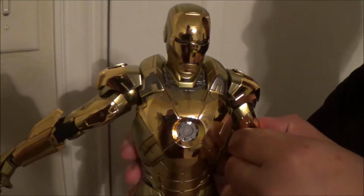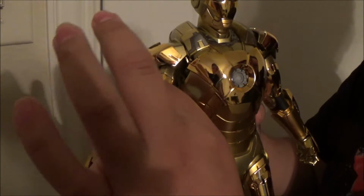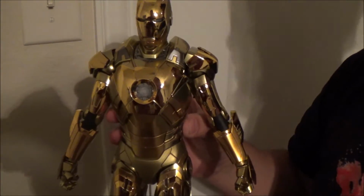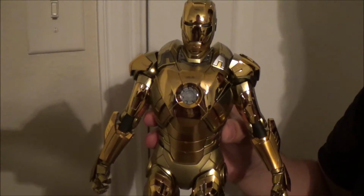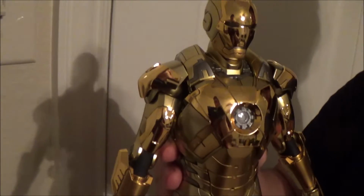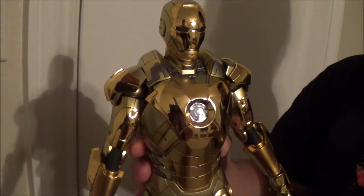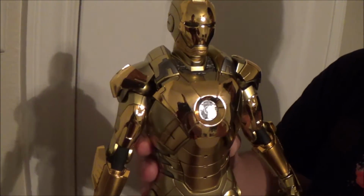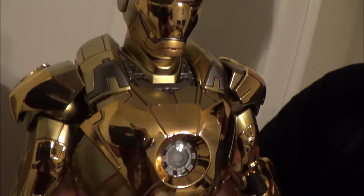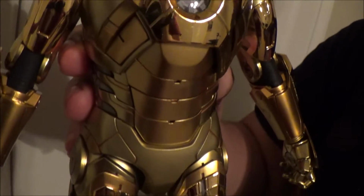This one's much more expensive than the original Midas. Right now you can probably get it on eBay for about $480, which is not bad for this. Highly recommend getting it if you missed the Midas the first time around. It is great looking. It's really good in your collection. It's going to stand out in comparison to the original Midas and all your other figures. It'll look really nice.